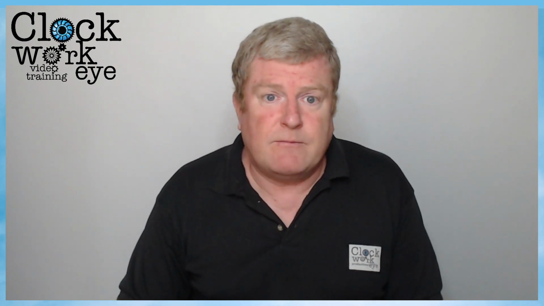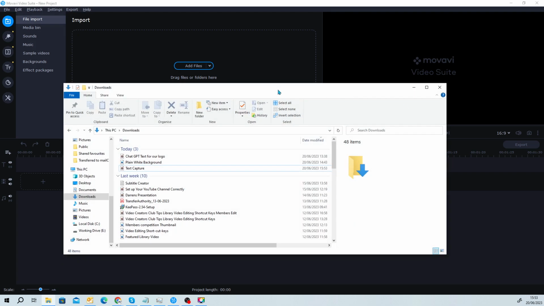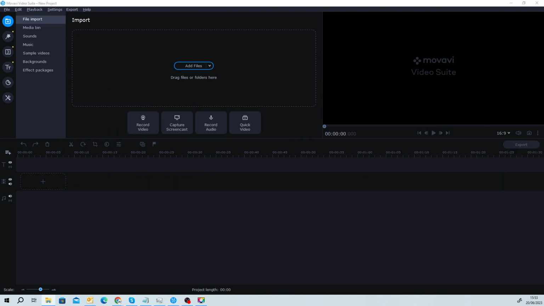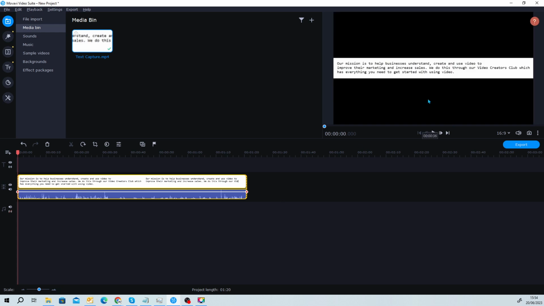But basically now let me go back to my screen share. What I need to do is find that file, text capture, move it into my edit, then move it down into my timeline, and it will set my project frame at the size of my capture.